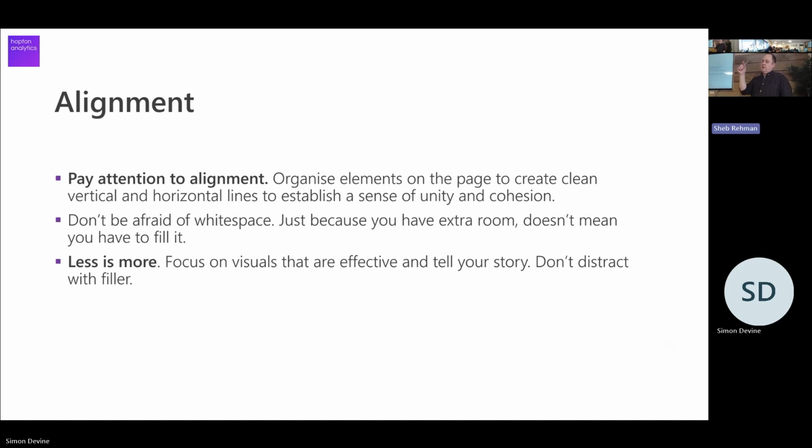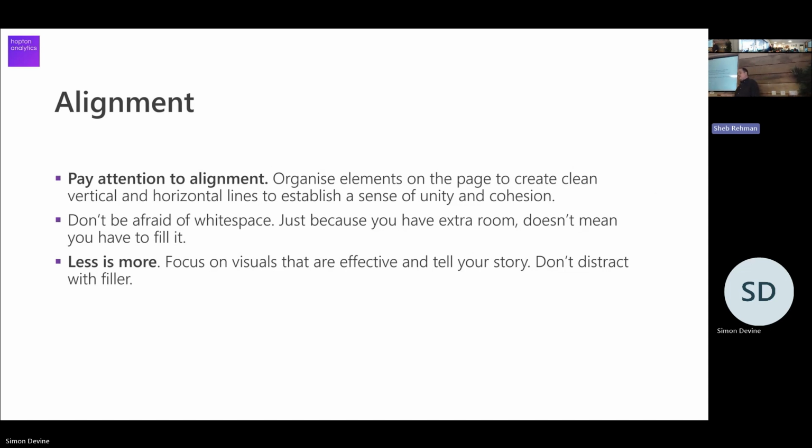But because most people don't seem to notice, if you've got someone who does notice things being out by a couple of pixels on one of them, it makes your teeth itch. Is anybody like that, or am I the only one? Please tell me I'm not the only one. You're not the only one. Good. So I think it's really important, and it's not difficult to fix, in fairness.